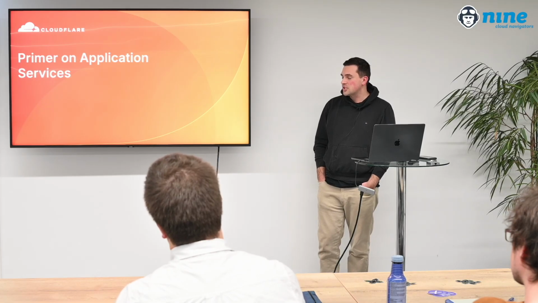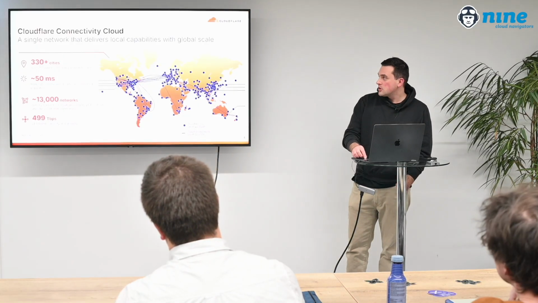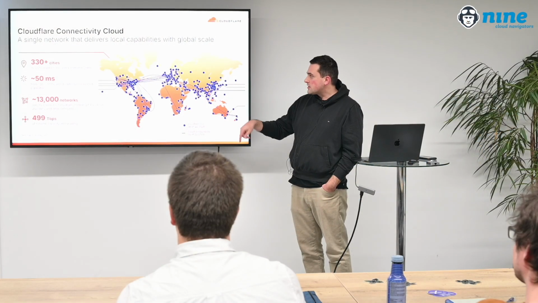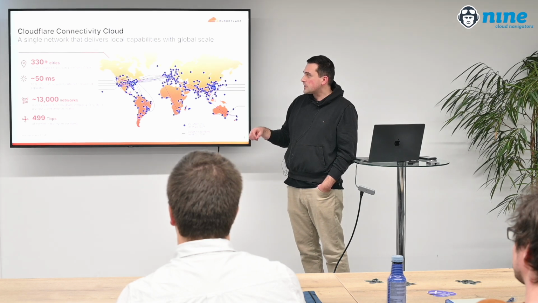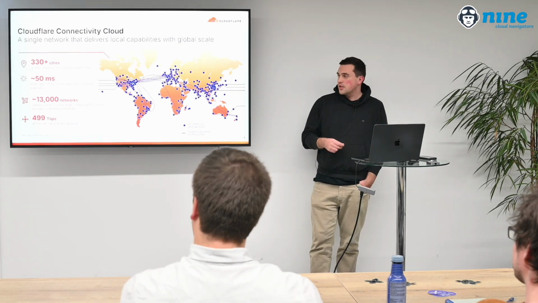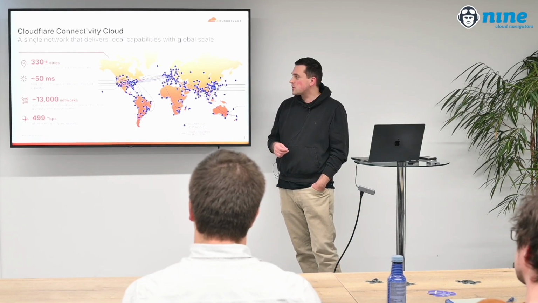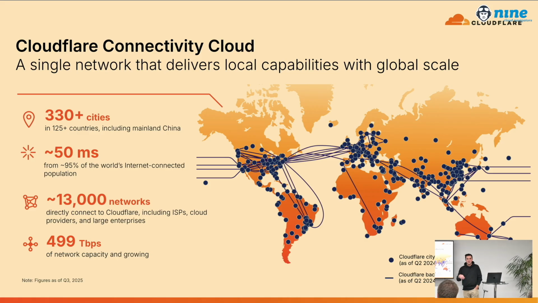As part of the application services, what we should look at is, of course, how the Cloudflare Connectivity Cloud works. There are a lot of ways a Cloudflare as a service could be described, but probably the Connectivity Cloud is really the best way to think about it. The numbers are clear, I'm not necessarily going to go over them, but the important point is that with Cloudflare we have an Anycast network. With an Anycast network, you as a customer will always receive the same set of IP addresses once you proxy your traffic on layer 7 through Cloudflare, right?